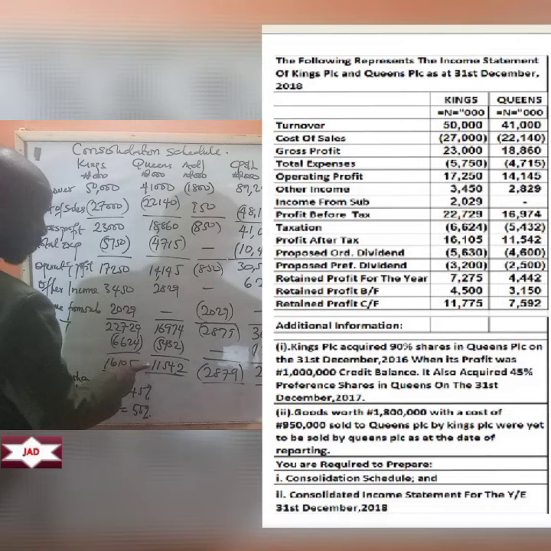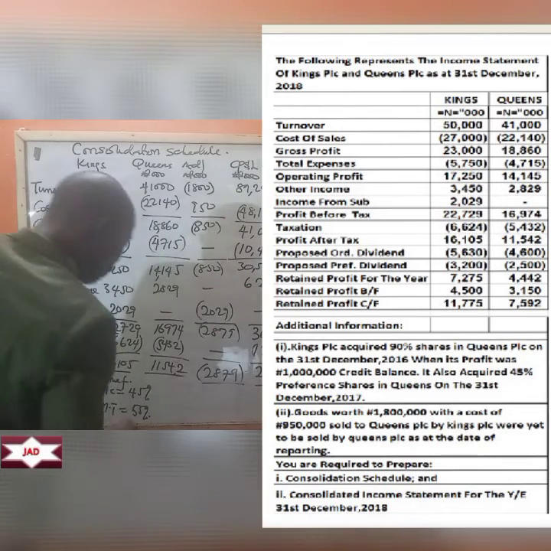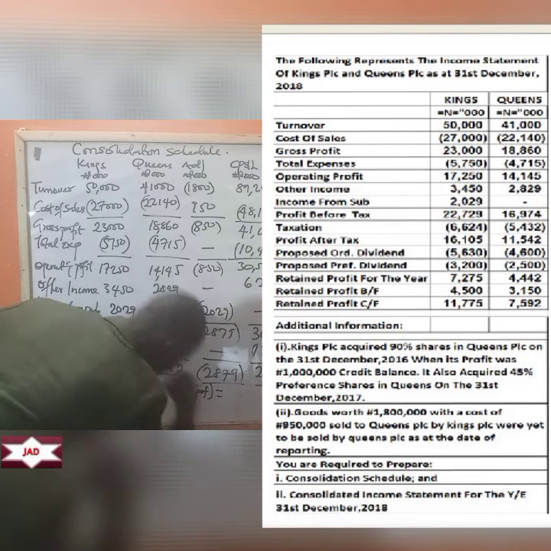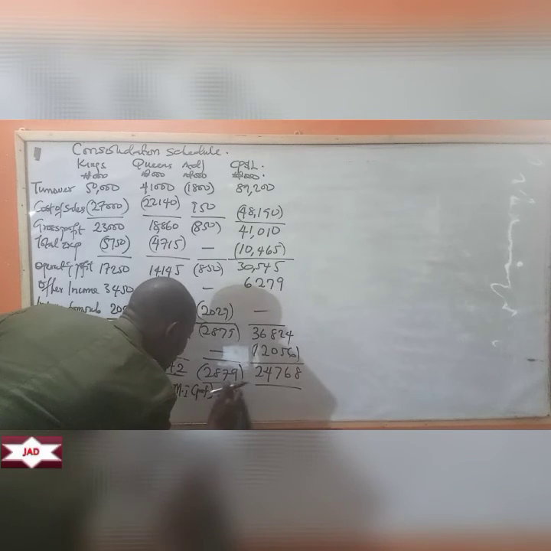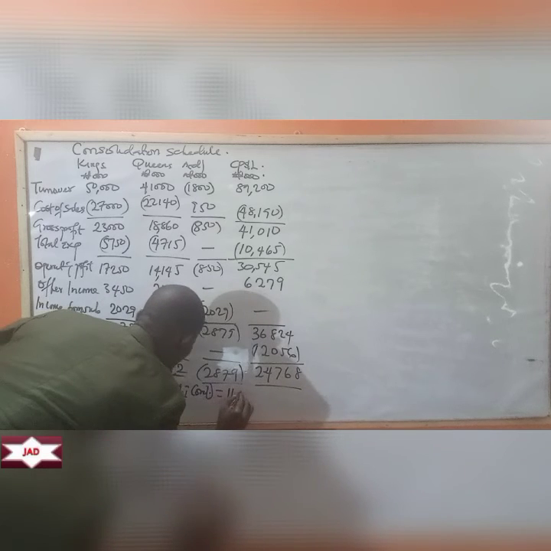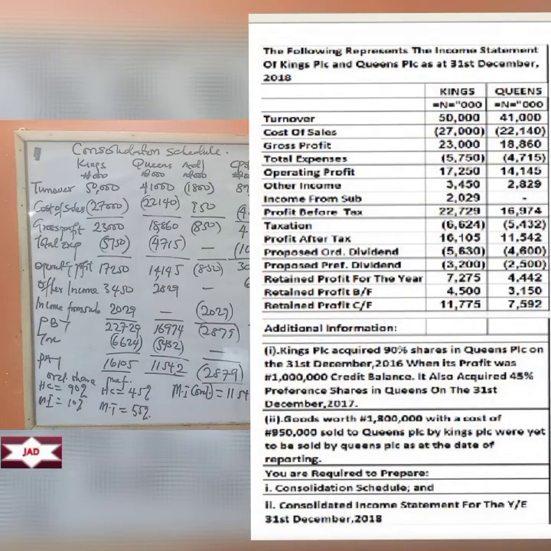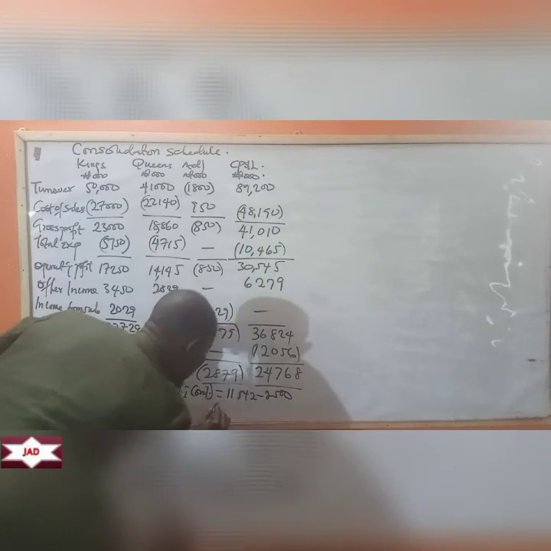PAT of 11542. So first thing first, we have to take out the preference dividend, right? So what do we have? So minority interest for preference dividend. That would be what? Ordinary dividend now, that would be 11,542 minus what's the preference dividend according to the question. Preference dividend is 2,500. So that would be equal to what now?